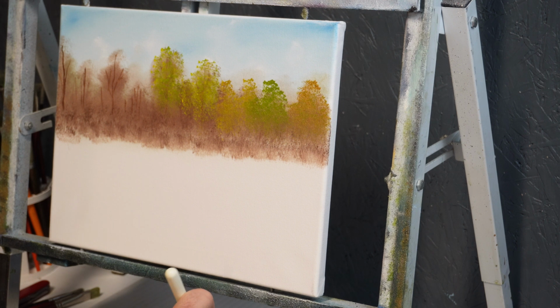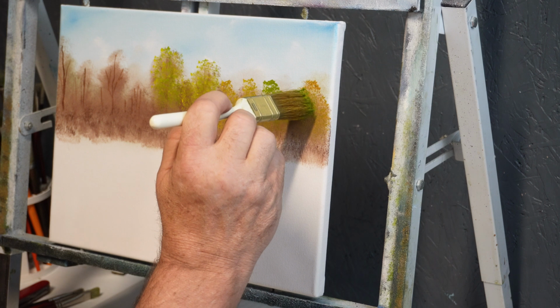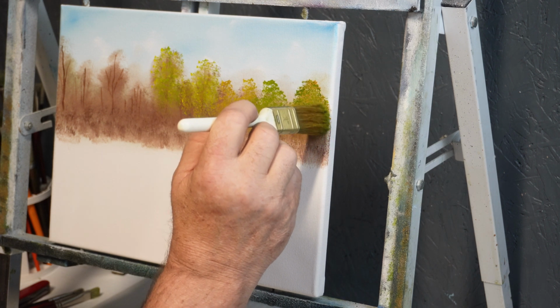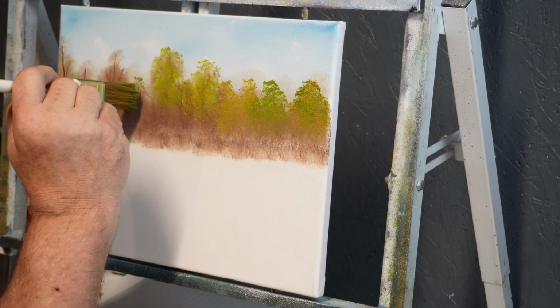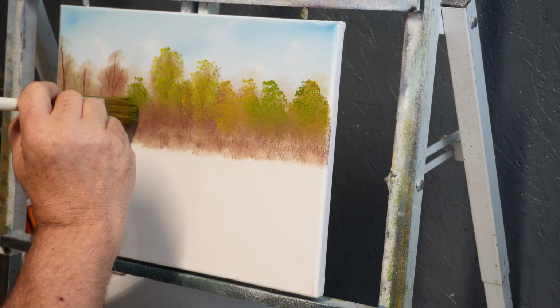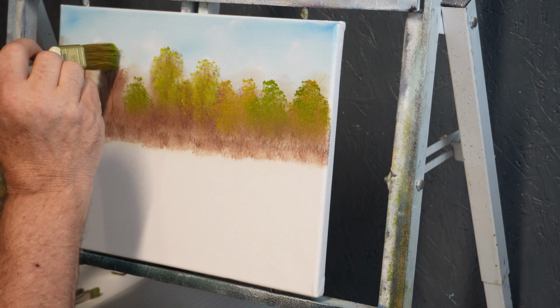All right, then we're gonna keep adding this color. I needed to put just a little bit more green down here. Maybe into this yellow ochre a little. Kind of mix the two, that way it'll look a little different. Then come in here with a little green. I'll pick up a little more yellow. I'll come out here on this one.